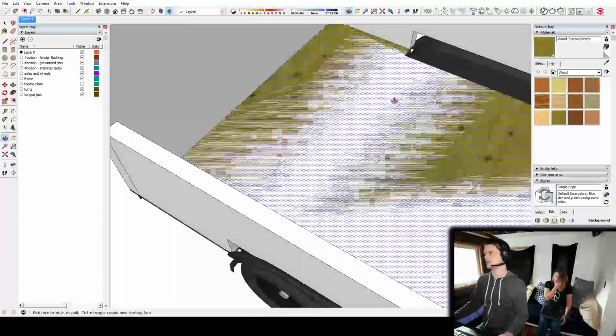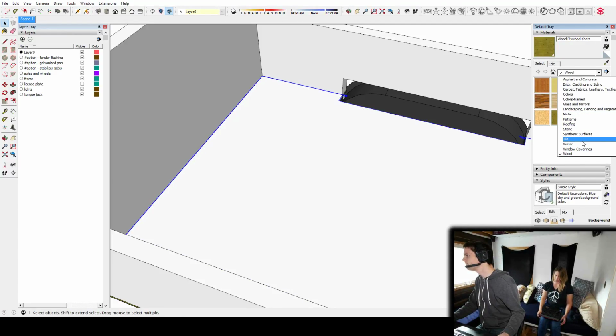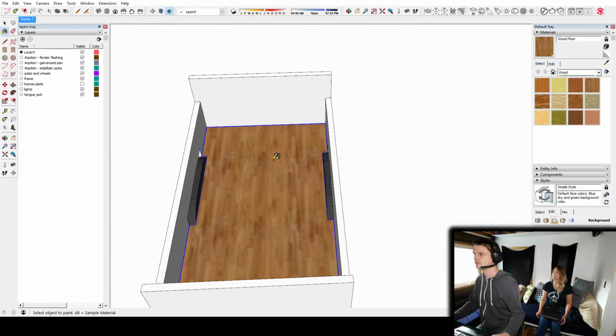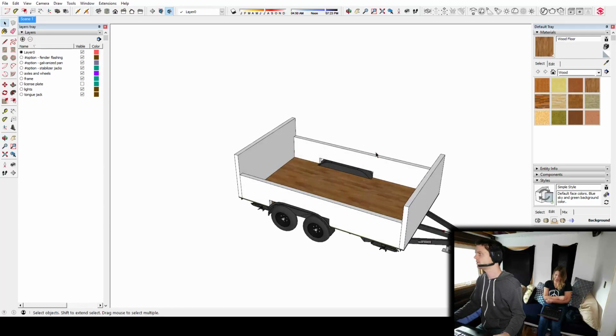To contain such things. Yeah, I guess we'll just use this generic flooring. Looks good.